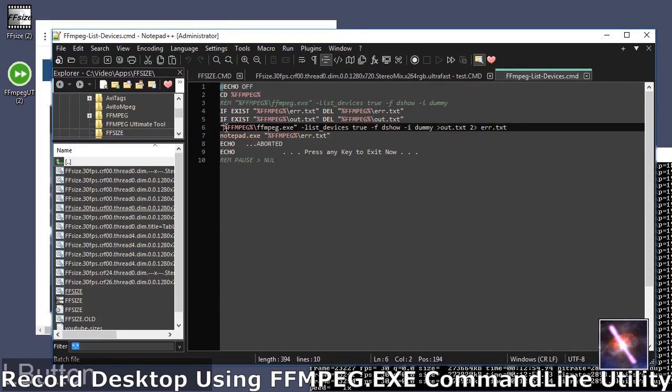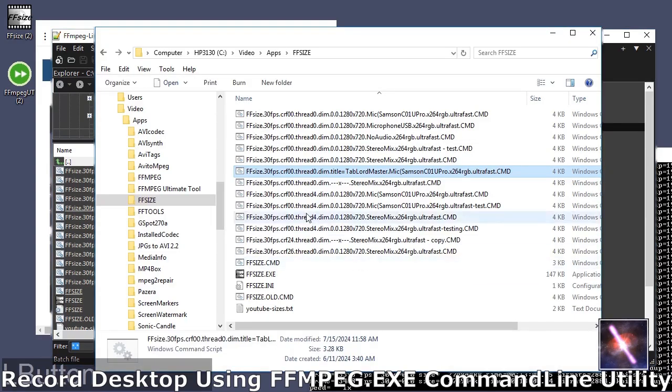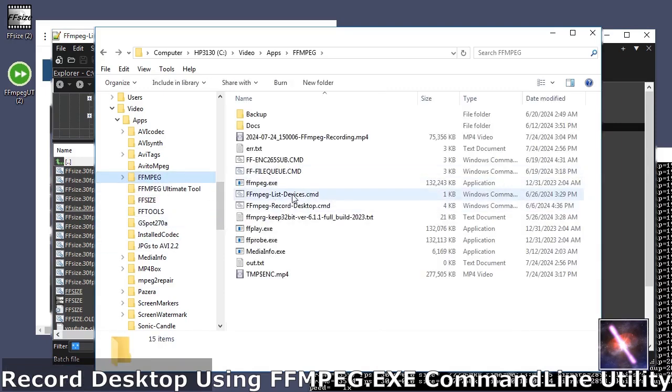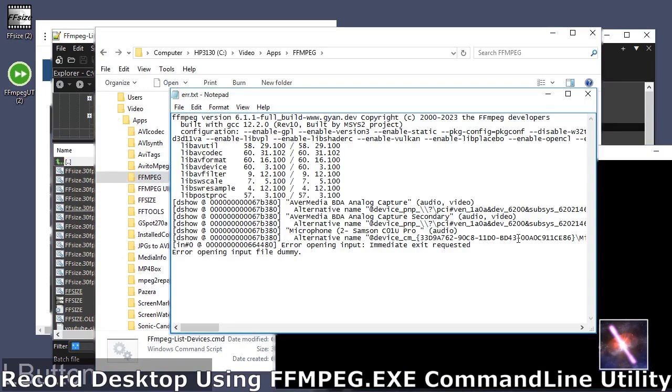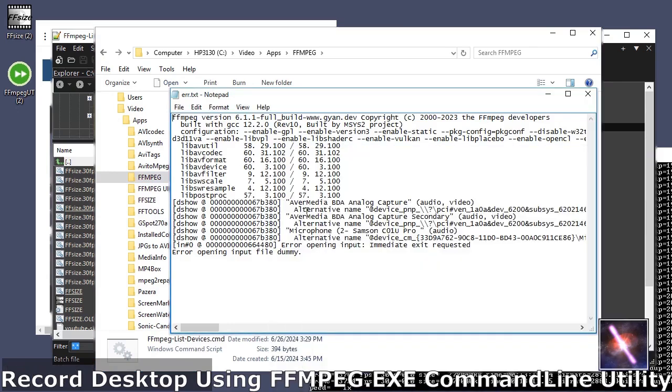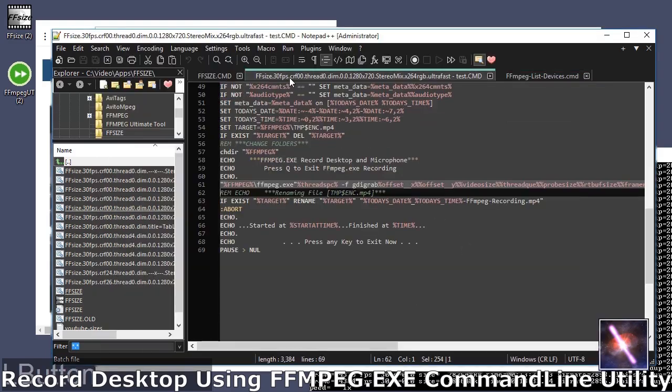Here's a look at the command line. Basically I have it to, well, let me just run it. You will need to get that batch file because you'll need to know the exact name of your devices. So what this does is it runs ffmpeg and gets all the devices that are available for you to use in ffmpeg screen capture. So here I'm using the mic, so I would copy this whole thing with the quotes, and that's what I would put into my batch file.